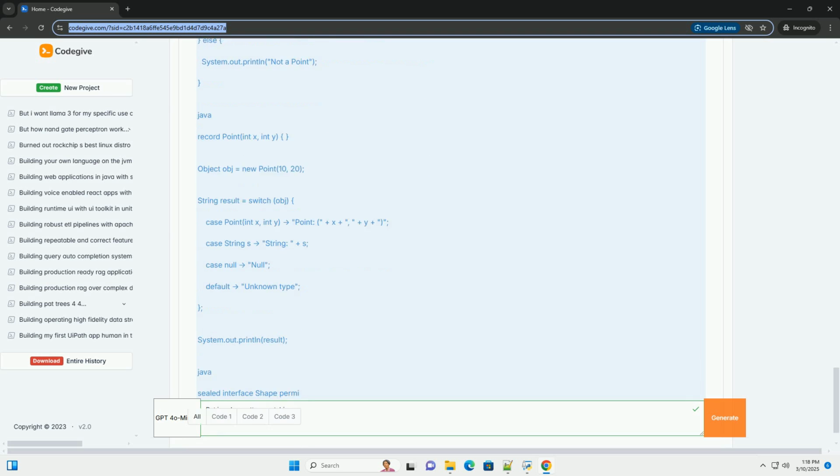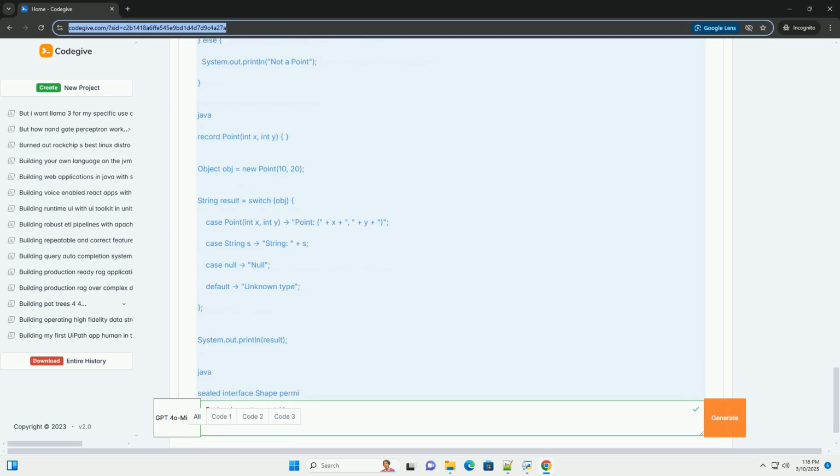2. Switch expression pattern matching, Java 17. Java 17 takes pattern matching further with the introduction of pattern matching in switch expressions. This allows you to switch on the type of an object, not just primitive types or strings. Syntax. Key features of switch pattern matching: Type-based matching. The case labels can now specify patterns based on types, for example case String s. Concise expressions. The case labels use lambda-style arrow syntax, the dash arrow, to provide a concise expression to execute when the pattern matches. The expression's result is the value returned by the switch expression.